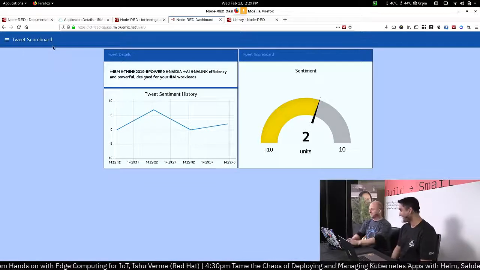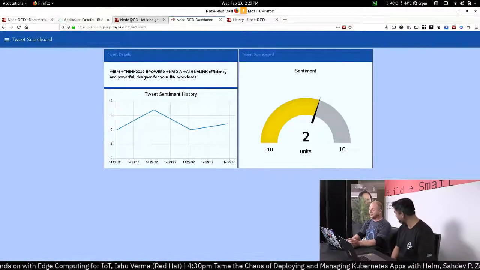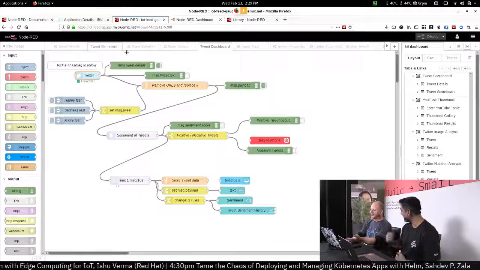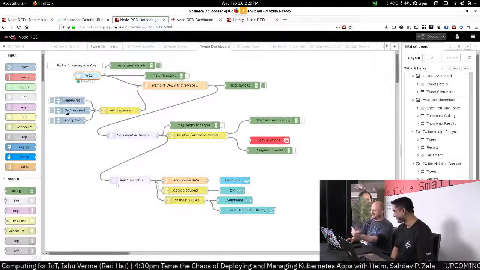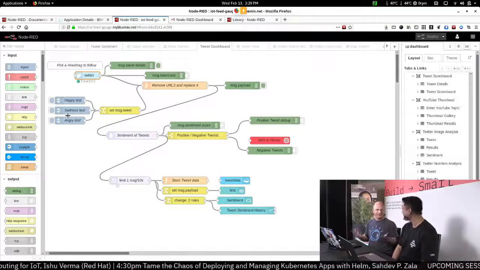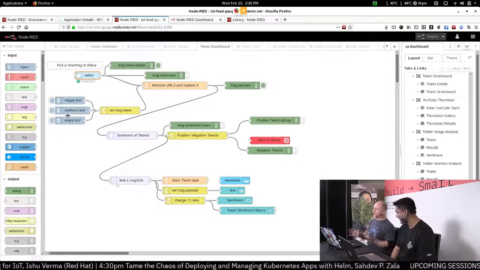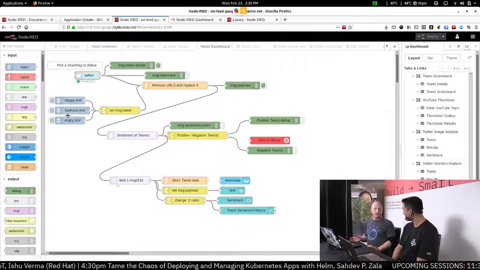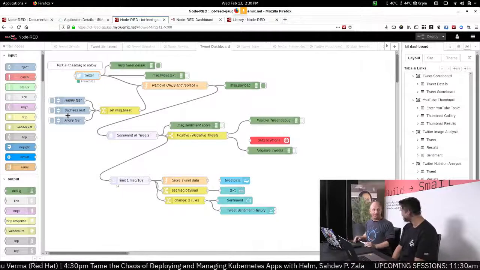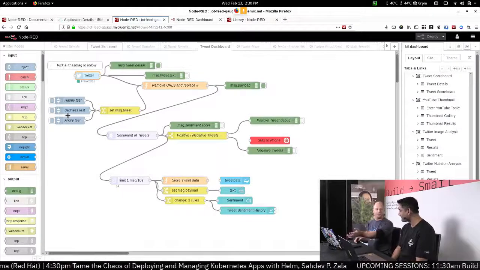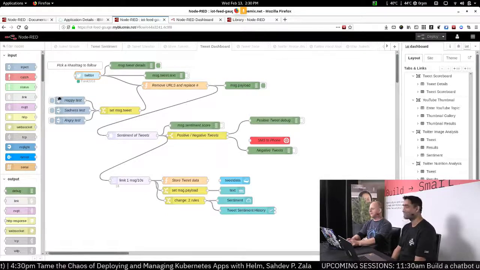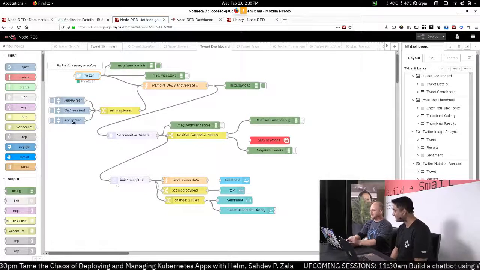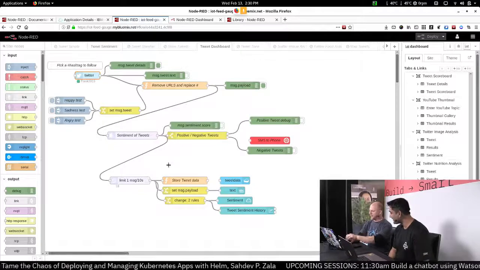This looks very professionally done. For how many days did that take you? Like 10 minutes. I've got a happy test and a sad test. I always build test harnesses. Even with Node-RED, I encourage developers in general, I unit test everything. So I can unit test within Node-RED as well. I wanted to make sure that I can do happy tests, sad tests and angry tests, and so we've got some of that.